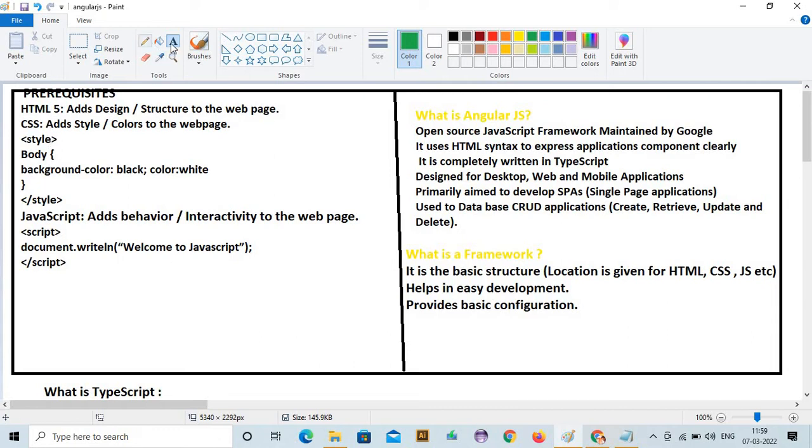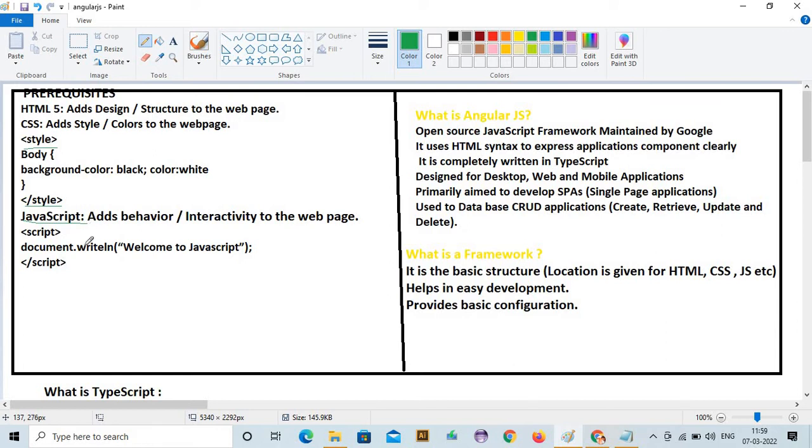Here you can see an example for style. So we have three ways to write style. That we have learned in the last session, in the web technology subject, right? Coming to JavaScript, this JavaScript is used to add behavior or interactivity to the web page.